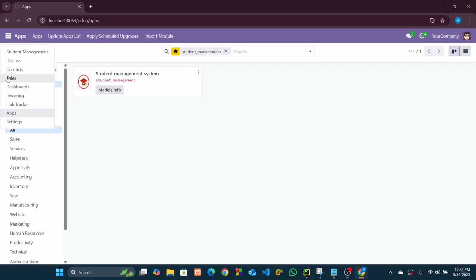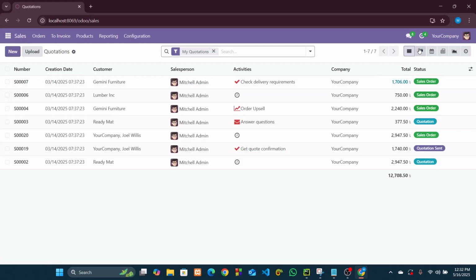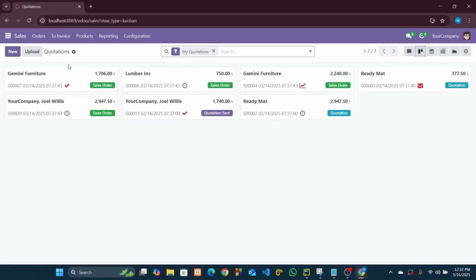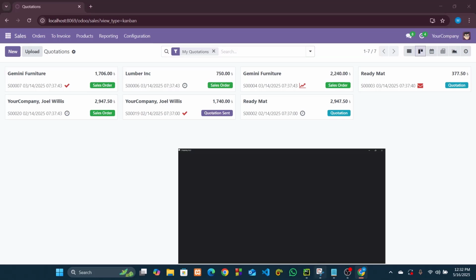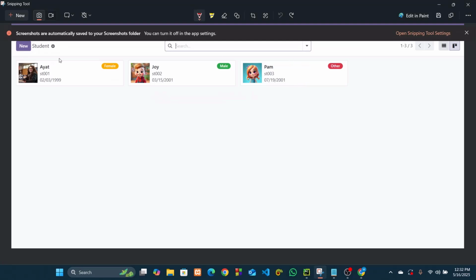Well, if I go to the source module, at the very top right corner you are seeing that there are some options. The already selected option is for the list view that we are currently seeing in here. And besides that, there is the Kanban view option. If we click on this view, then this is the Kanban view. In this view, all the records have a shape like a card. Okay, if I want to clarify more, then I want to create this exact thing, this card-like thing.